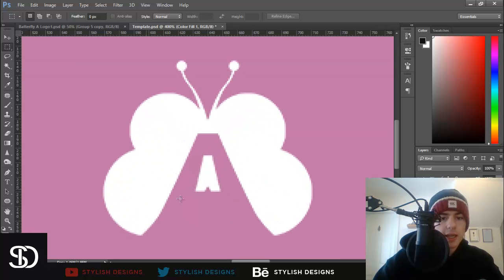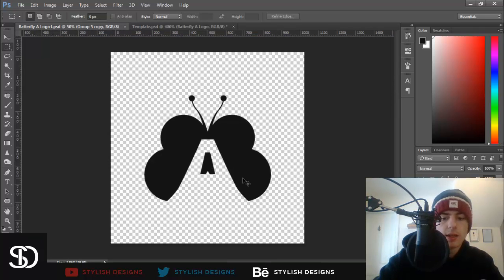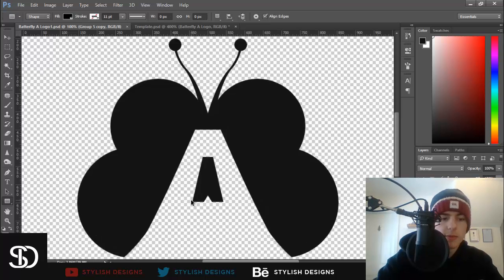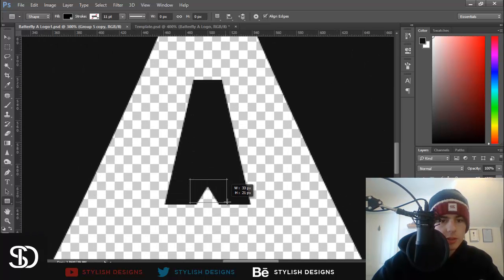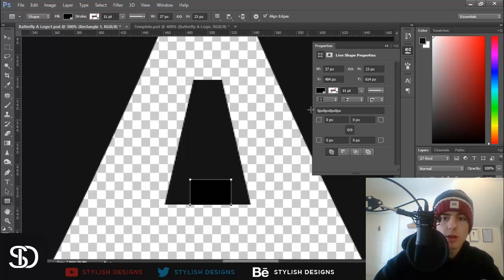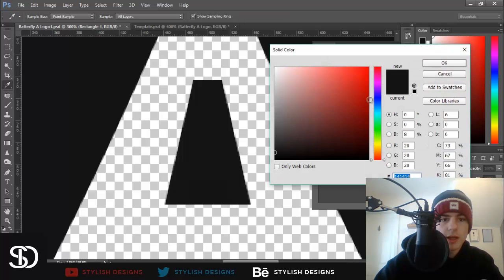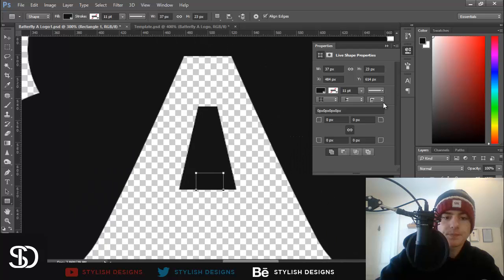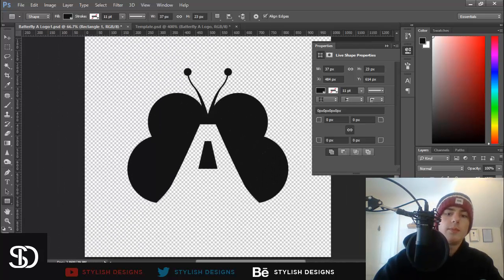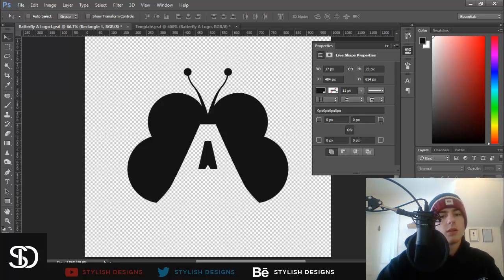Now, something I'm looking at here is maybe this middle bit. Maybe we don't need that. Maybe we could get rid of that. Actually, no. We'll go back to here and we'll just edit it a bit. So I'm just going to grab the rectangle tool and create a rectangle going over here. That's not black. We want it the right color. Just make sure that is the correct color. Yes, it is. Excellent. So I'm not sure which one I prefer. Yeah, I think I'll go with that one.